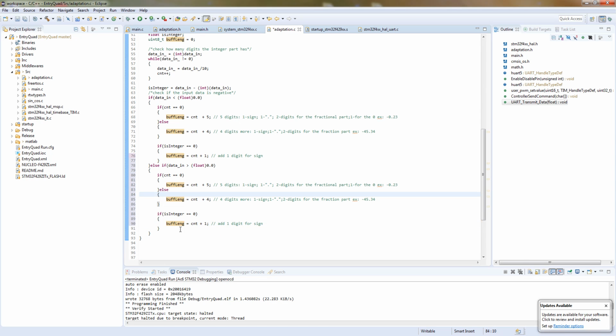Okay, so what is different? Well, the single difference here is that we will not have the sign, so we just decrease the number of characters that will be sent. So 3, because we will just remove the sign because it's greater. So the example here, we don't have minus.